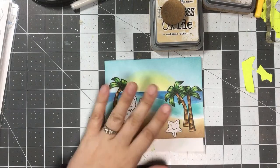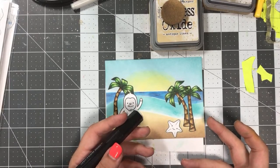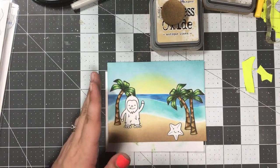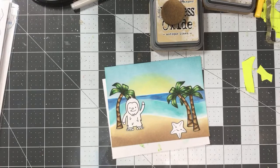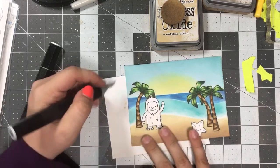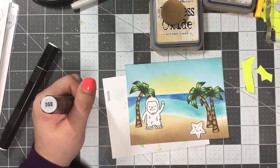For the Yeti, do we just want to do some really light gray, just in a couple little areas to give him some shading? Because Yetis are generally white, right? Or he could be Bigfoot. I think it's funnier if he's a Yeti because he's a Yeti at the beach, which, you know, snow, beach, just kind of a weird concept. But you guys let me know what you think. And also, I think I want to use a cool gray instead of, ooh, that's really dark. I'm glad that I tested that first. Wow. That would have been bad. Okay, I had one lighter.